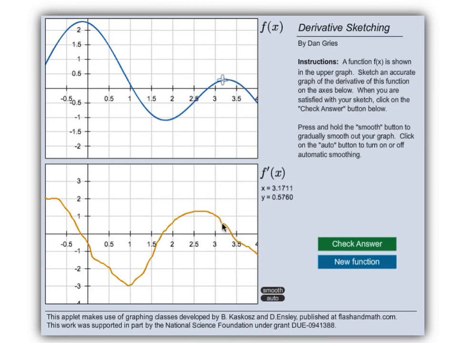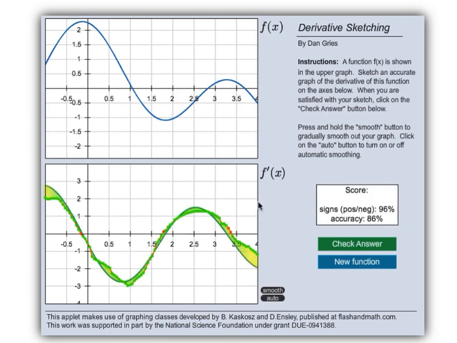Once you think you've got a pretty good looking graph, you want to make sure it's really nice looking. I'm going to warn you about this: take your time with this, because you're going to go over here and click check your answer. Once you check your answer, boom, it's going to give you this picture. Yours are the dotted green lines. The solid green line behind it is the actual calculated slope, and it can show you visually where you were really close, where you were a bit far off, and it's going to give you a score over here.